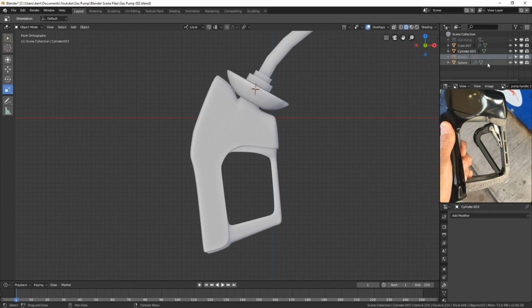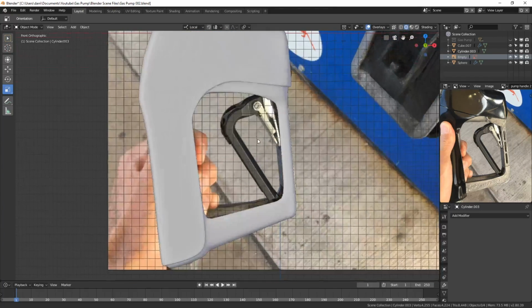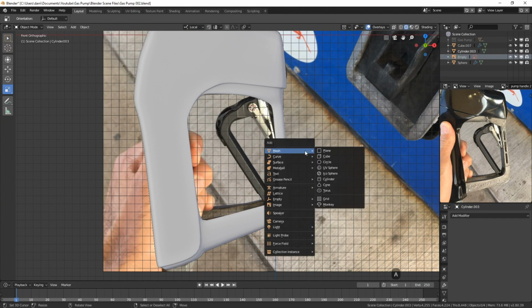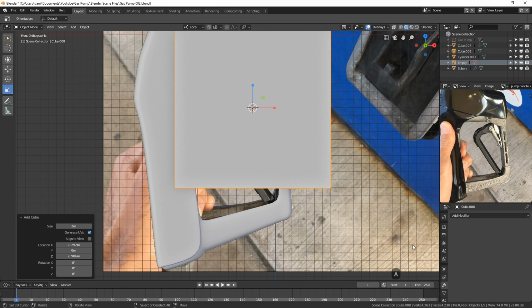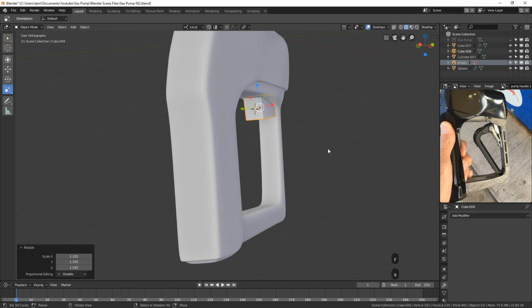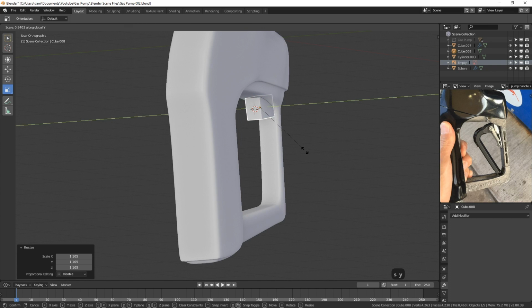And for that, maybe I'll bring back that empty, and let's just work on it here. So I'll click and put the cursor right there, and let's bring in a cube, and I'll scale it down. Let me scale it in the Y. I'm going to go back to global mode here, and then I'll press S and Y and scale it in the Y a bit, like that.